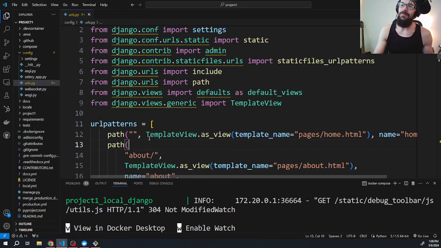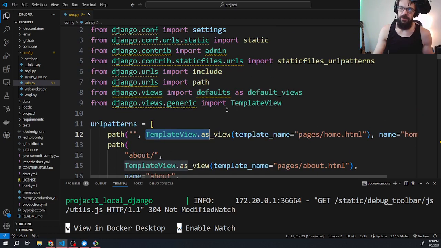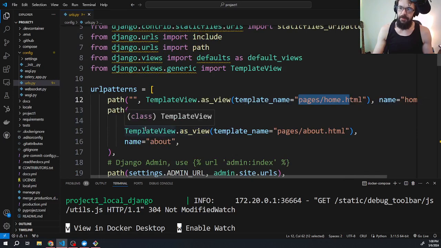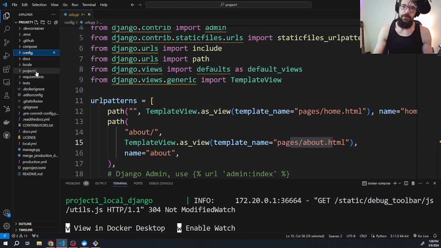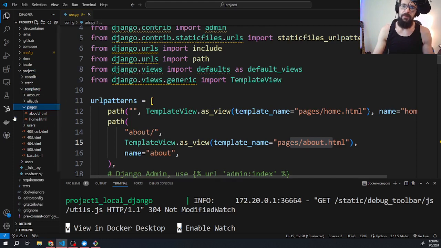Okay, so these paths both don't take a view that is available anywhere other than under Django generic views. It's no different. This is where you get the create view, the detail view, the list view under views.generic under Django. This URL path just delivers that template view as view, and then it passes the home template, same as this about page as well. It gets the about template, and those live inside of your projects folder or your apps folder. Under templates, under pages, see pages, about, then you have about and home.